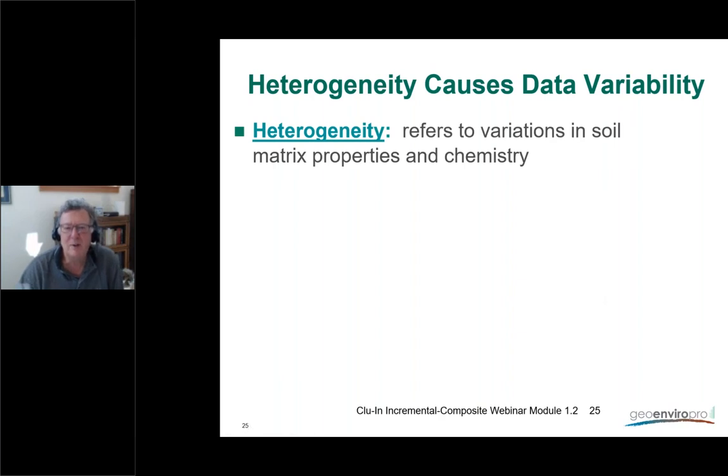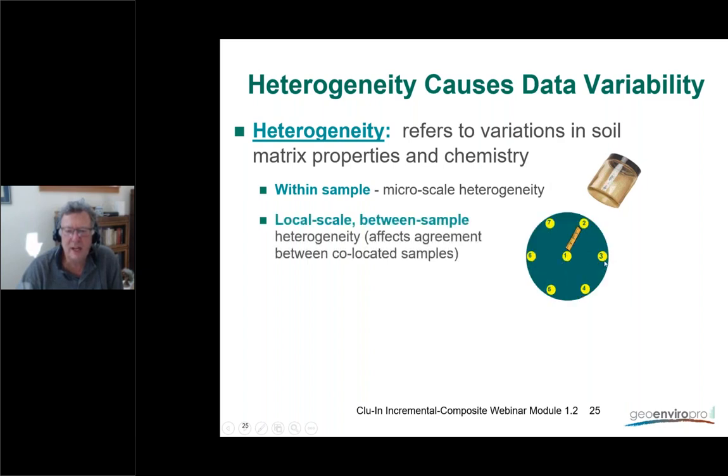So how does this heterogeneity in soil cause data variability? Well, we can get variability within the jar, within the sample that we've talked about. We can get it at a local scale, and this is meant to be an example in a plan view. Supposing you want to get a sample of a single population of soil over a meter, you might take a few aliquots and mix them and put them in a jar to get a representative sample over that larger area, to try and smooth out some of that variability at the scale of centimeters.